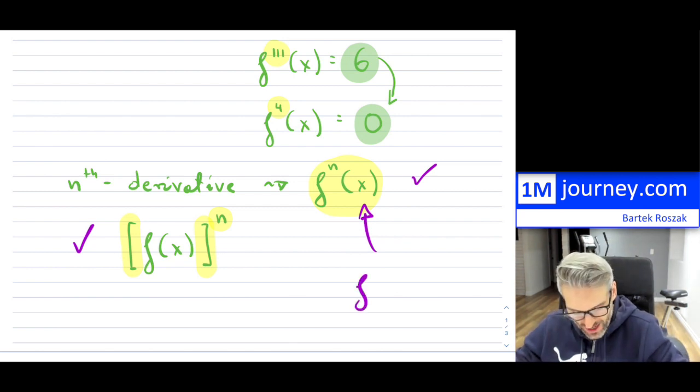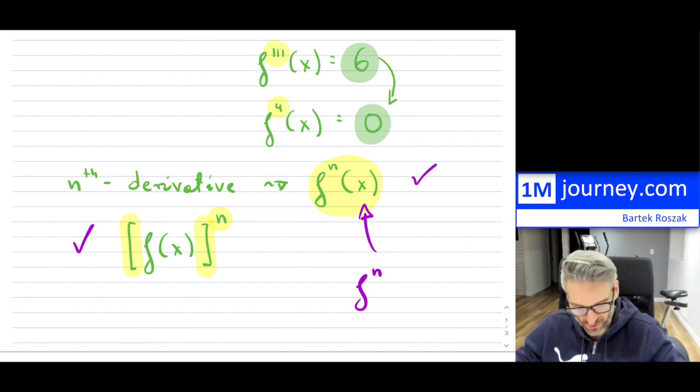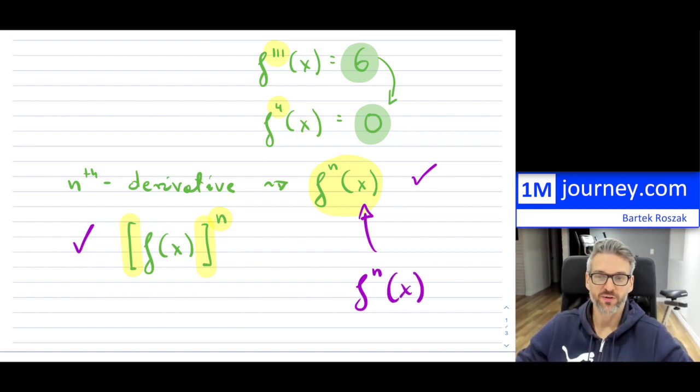Because if you drop the x and you start designating it like this, then definitely you'd wonder: is this a derivative, the nth derivative, or is this just an exponent? Is this just the power of that function? That's why sometimes it's worthwhile to keep the x to make it very obvious for the reader.